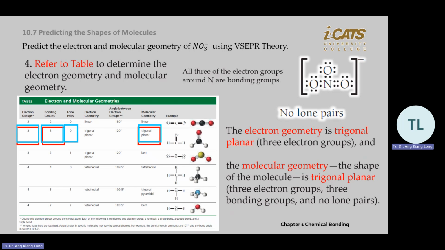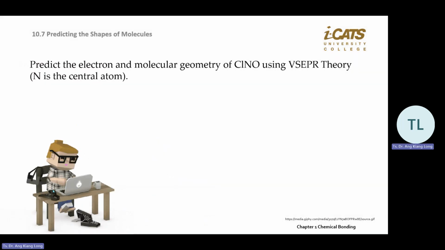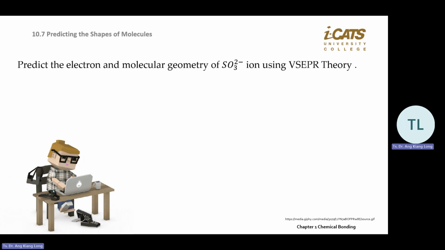Okay. In my slides, the red one, sorry, I think I put in the wrong place already. One I tried to show the electron geometry, one I tried to show the molecular geometry. There's some error in my box location. Okay, so this one is your homework, these 2. Again, in the test or final exam, if you see a certain keyword, it means you refer to a certain section of the class, right? Okay.